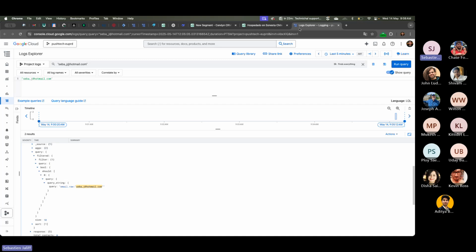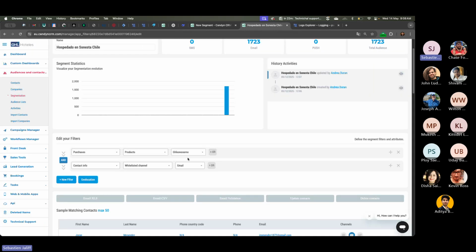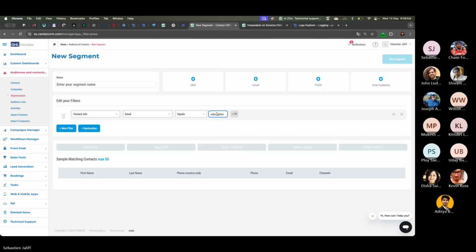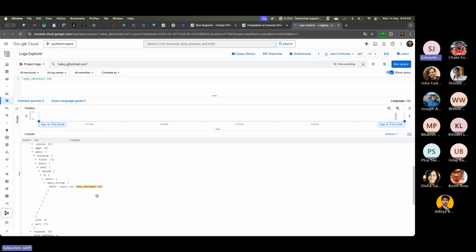Maybe this information is useful to us to check if the query is made in the correct way or in the wrong way, because maybe you put a character here and in the query there is another character, for example.